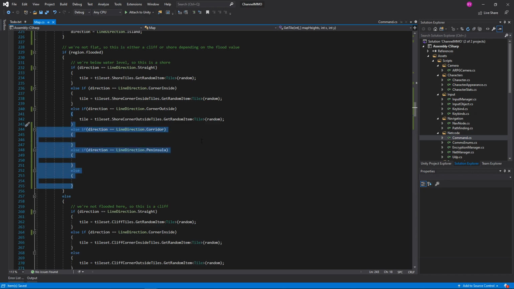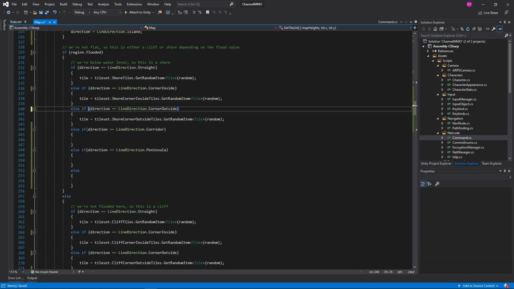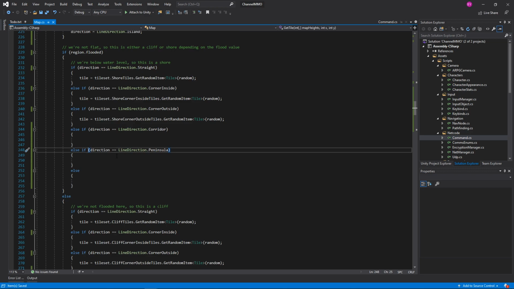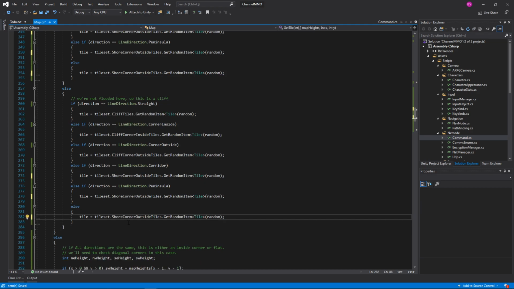So let's just go ahead and copy all of this down here. And let's also go ahead and say if direction equals line direction dot corner outside. Excellent. And these should probably have a space here, because that's how it likes to auto-format that. Wonderful. And then I'm just going to copy this. Actually, I'm not going to copy the line break there, but we're just going to paste this in to each of these locations. And of course, these are wrong right now, because this should be shore island tiles.